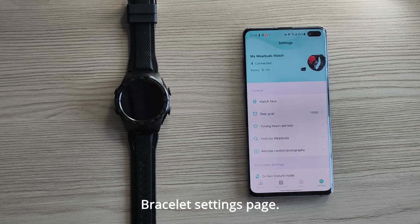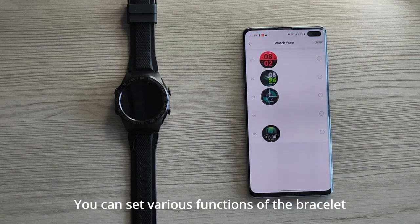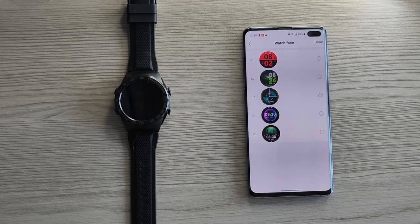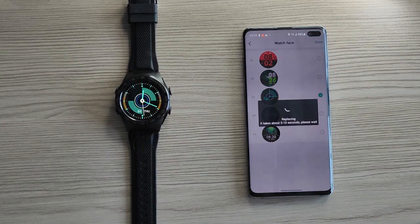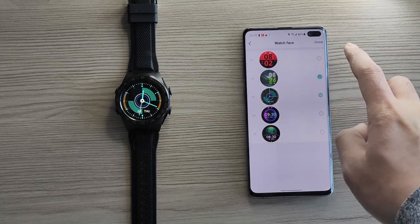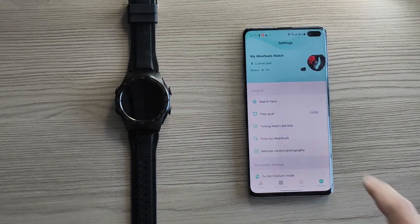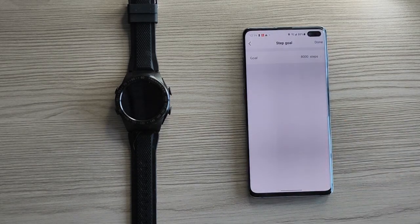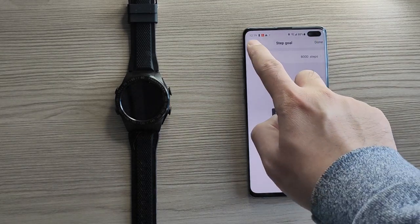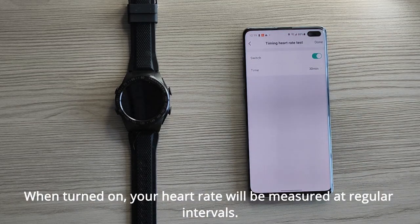Bracelet settings page. You can set various functions of the bracelet. Switching dials. Set step target. Timed heart rate measurement settings. When turned on, your heart rate will be measured at regular intervals.